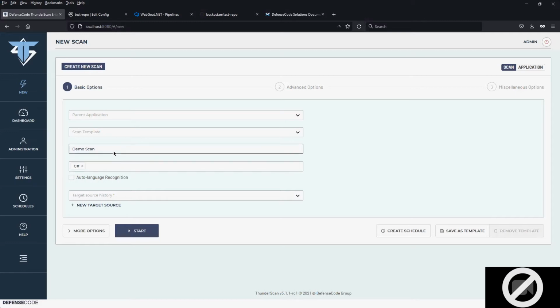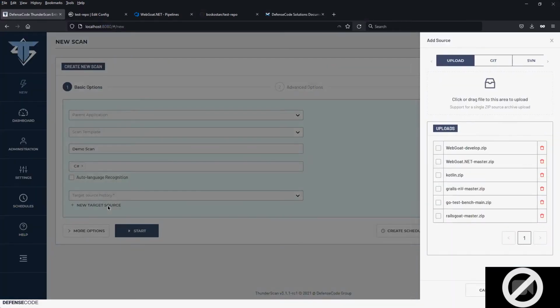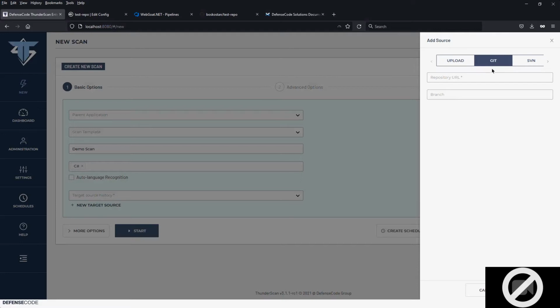Once the language is selected and the scan is named, we can select the actual target of the scan. Multiple target types are supported. For example, you can upload the source code as a zip archive target. You can provide ThunderScan with a repository URL like Git, or you can specify a specific branch that you want to scan if you want to.